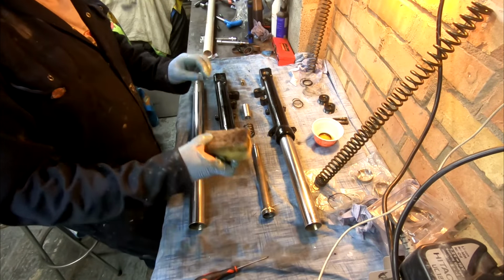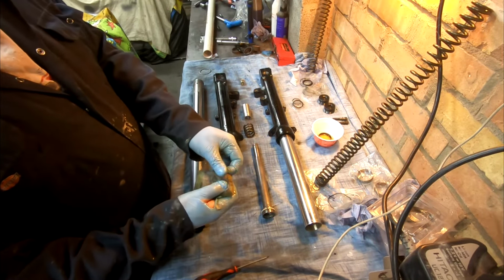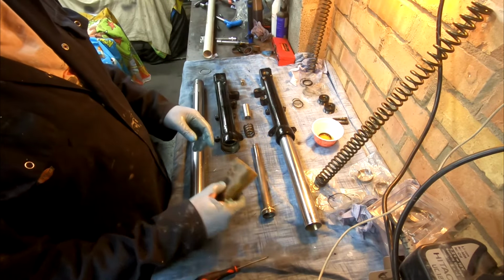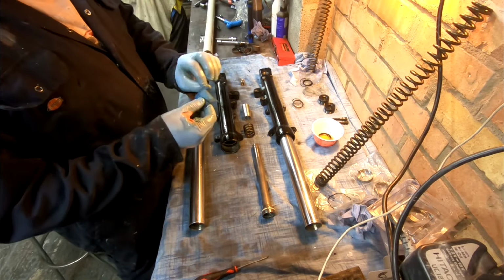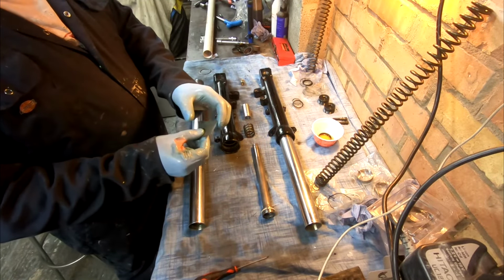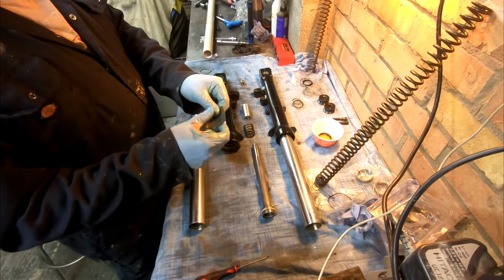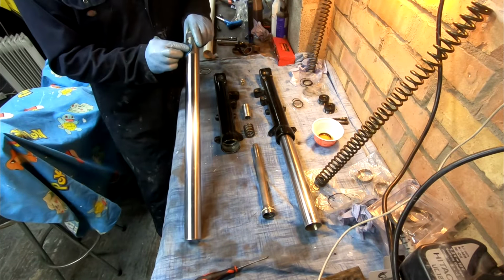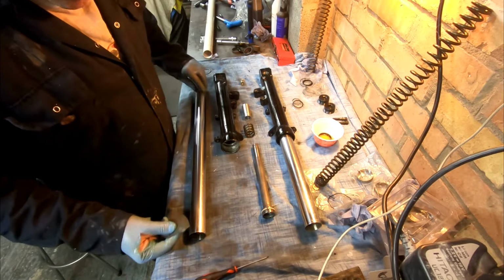I'd use something like that, which is very soft. It has a little bit of cleaning power to it. I think they call them Scotch Brite or something like that. I might even use a tiny bit of wet and dry, something like 2000 grit. It's barely anything there at all, which would be handy for sanding down a little tide mark or whatever, but I'm not really bothered by that anyway.